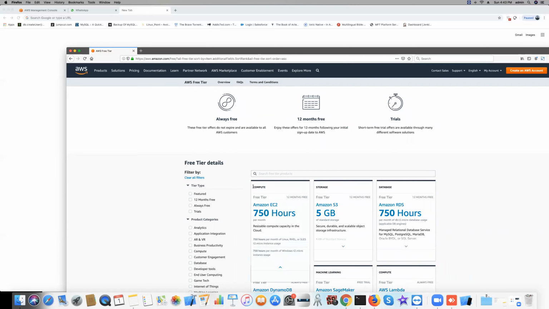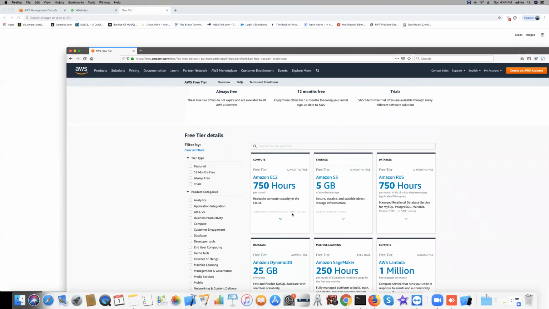We are going to use this compute service. If you noticed here, we can use the t2.micro instance. t2.micro is nothing but an instance type. We will see that later.